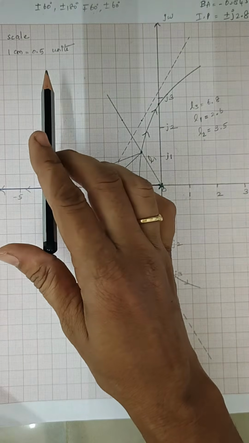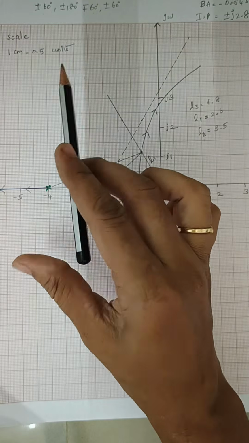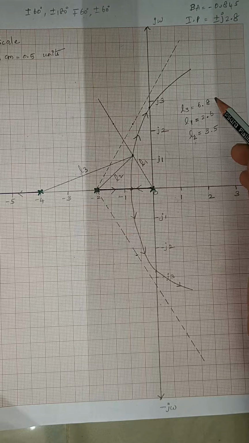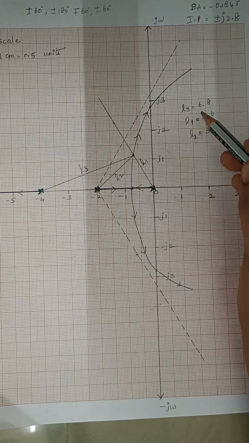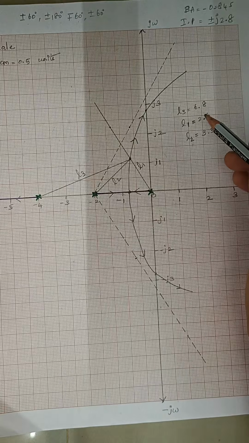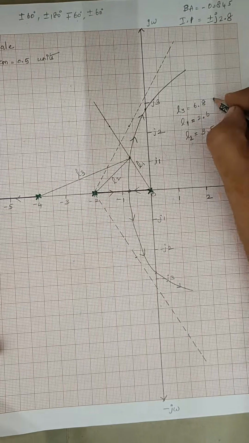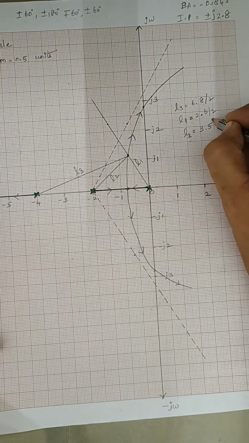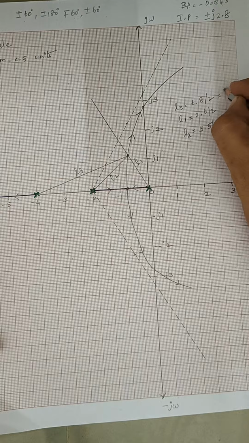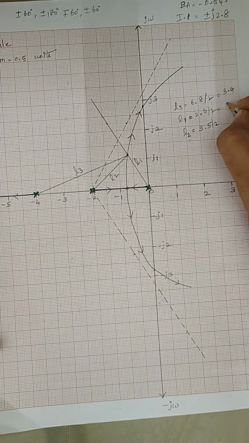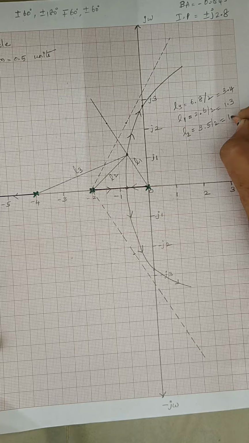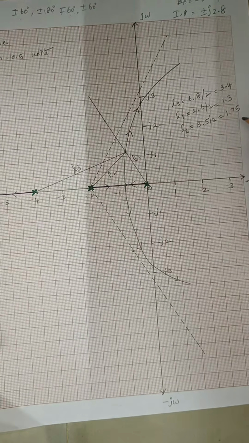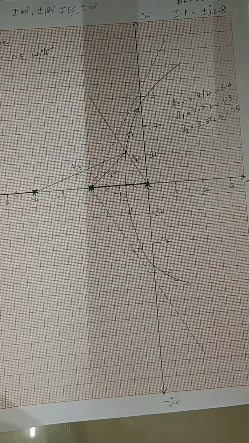But these values should be adjusted according to the scale taken. Here you see 1 centimeter is equal to 0.5 units. So you have to multiply each centimeter value by 0.5 so that we get a uniform scale. When you multiply 6.8 by 0.5, what happens? Multiplying by 0.5 is nothing but dividing by 2, right? We can write it as 1 by 2. So you just divide everything by 2. What will be the answer? Here it will be 3.4 and here it is 1.3, right? And here it is 1.75, right? So these are the values of your L1, L2 and L3.